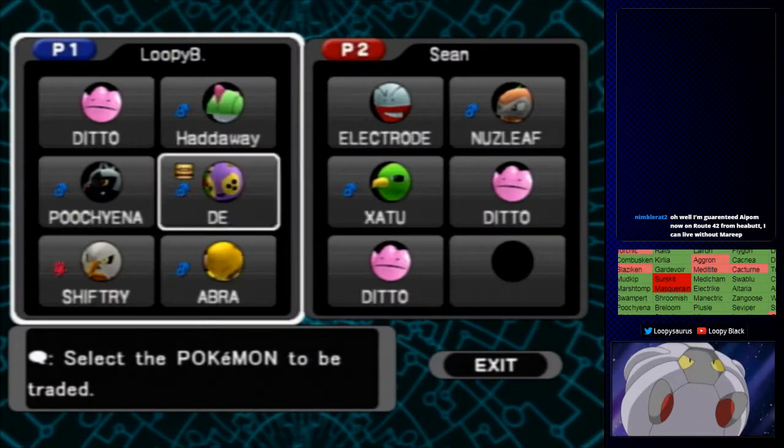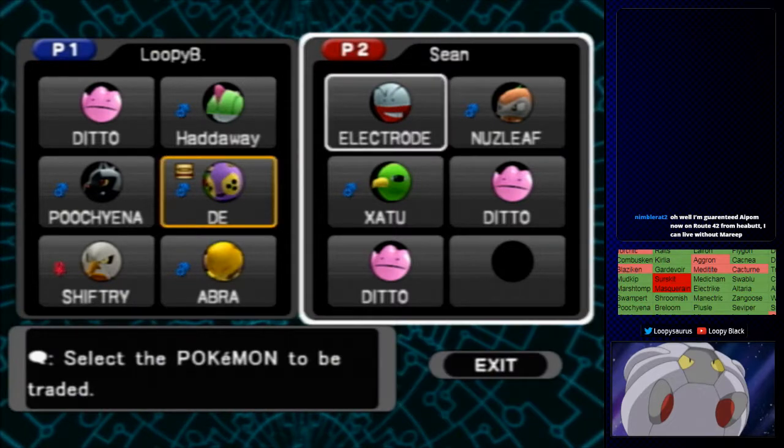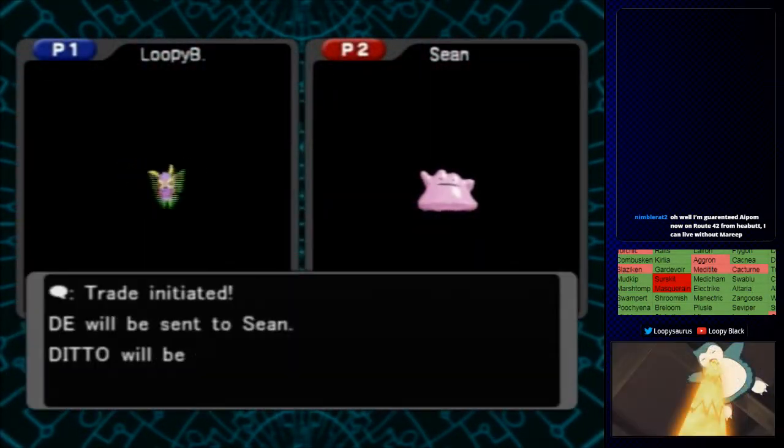Does a playthrough of Heart Gold Soul Silver count if you don't use Mareep, though? Does it even count? You gotta use Ampharos.